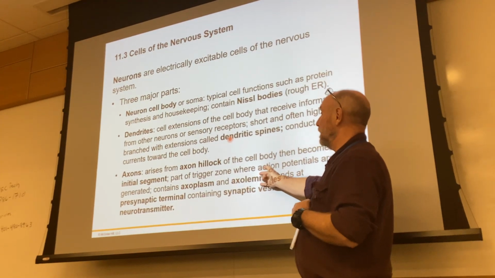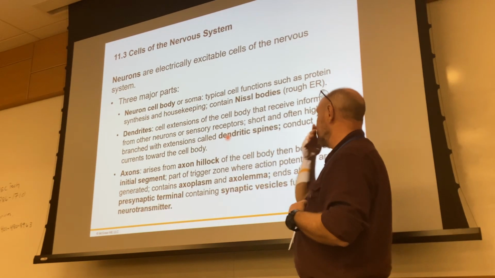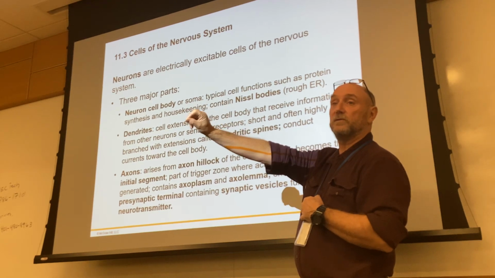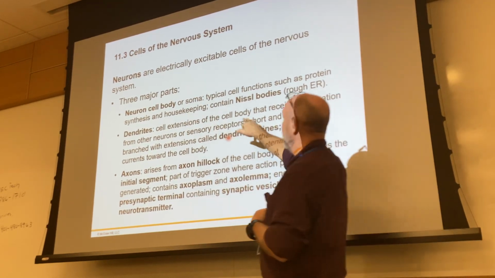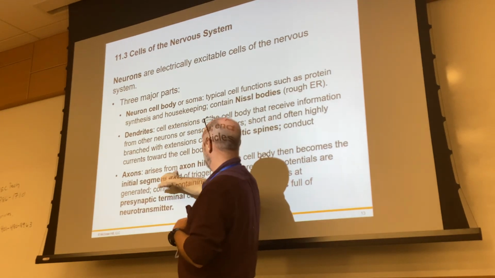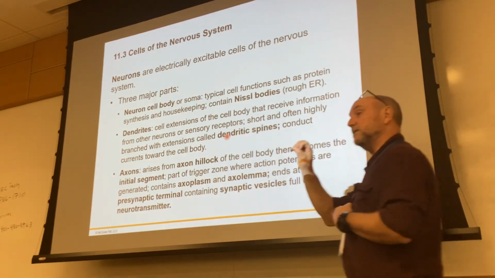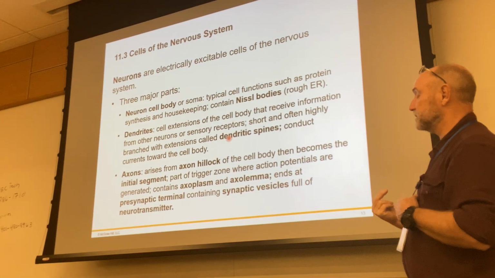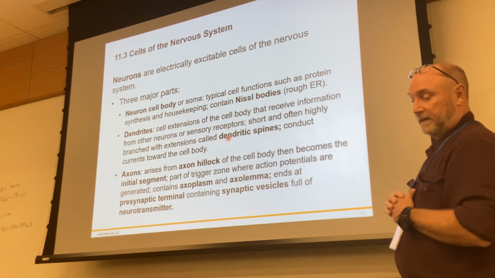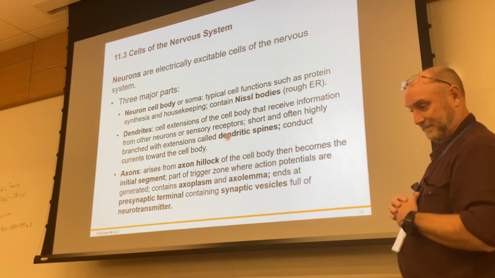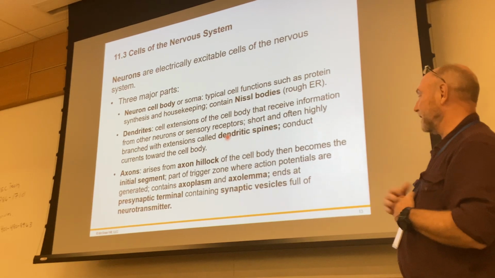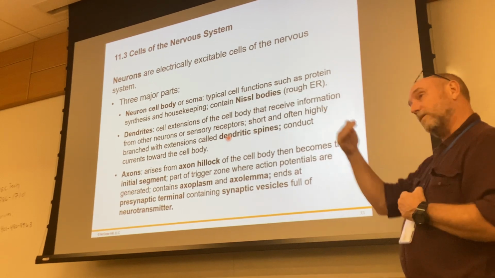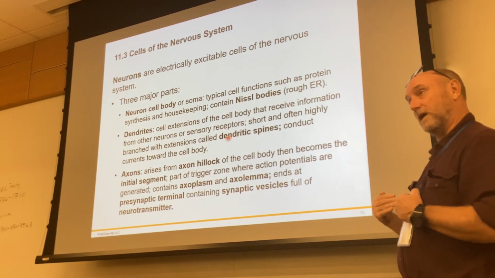Axons generate action potentials, and you're sending signals beginning from directly adjacent to the soma or the cell body. At the axon hillock, the signal goes down the axon to the terminal. I forgot the term, but I'll get to it. Ultimately it goes down to the terminal axon, and that terminal axon is called the presynaptic axon terminal.